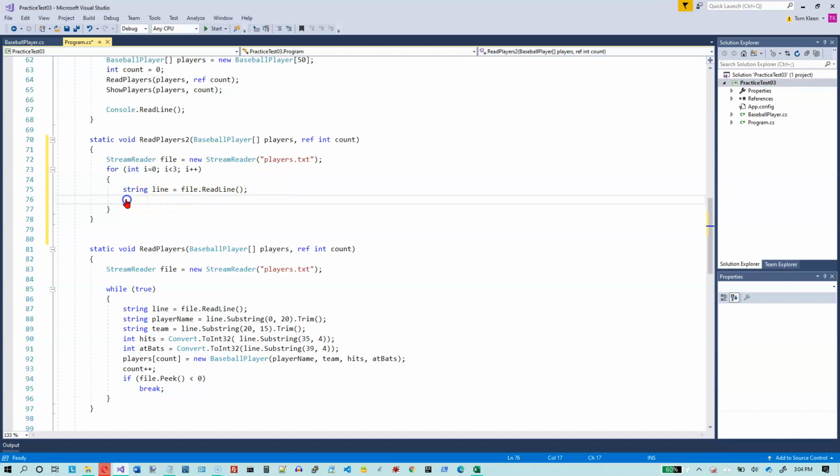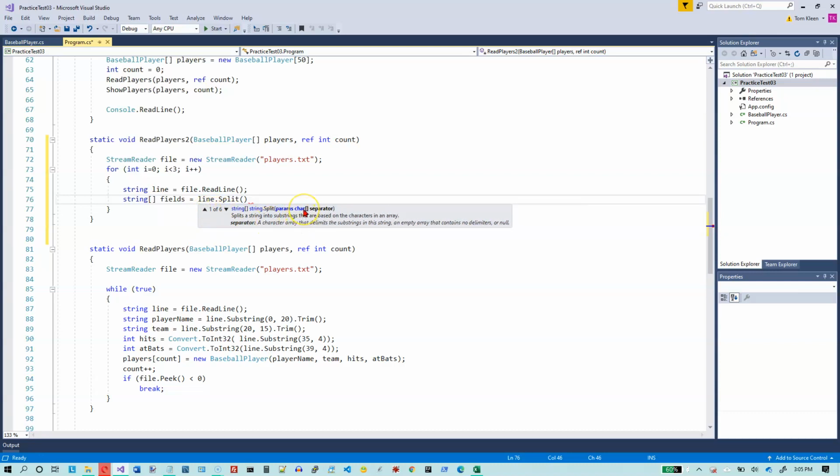And then what I'm going to do is I'm going to declare an array of strings. And I'm going to call it fields because we're going to break this line up into fields. Line.split. And then here what you do is you can pass in an array of characters, but I see there are 6 versions of this. I think there's one where I can just pass in a string. Let's go through here and see. That requires an array. That requires an array. Okay, everything requires an array. So let's go back to version 1 here.